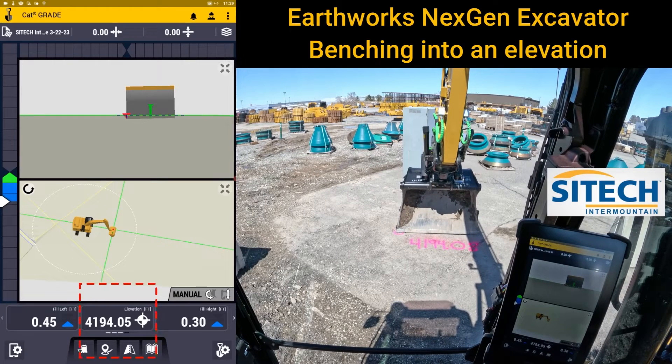This machine is still benched in very well because we set it up not too long ago. The challenge though — see where it's 419408 — on the elevation screen it's only going to go 94.00 up to 05 to 0.10, bouncing every 500. So it's a bit of a game: if you were at 0.0 and wanted to get closer to the 10, you'd change the number to where it's just bouncing between 05 and 10. I feel like this is close enough for this machine with a tilt rotator.